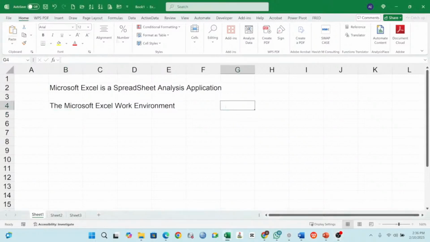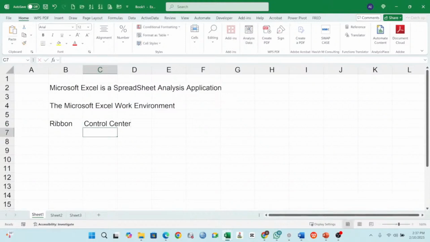So at the top here, where you have green, and below that green color at the top of the screen, where you have File, Home, Insert, Draw, Page Layout, and so on, and then of course to the bottom, before we have the formula bar, it's called the ribbon. So the ribbon is actually the control environment or the control center.